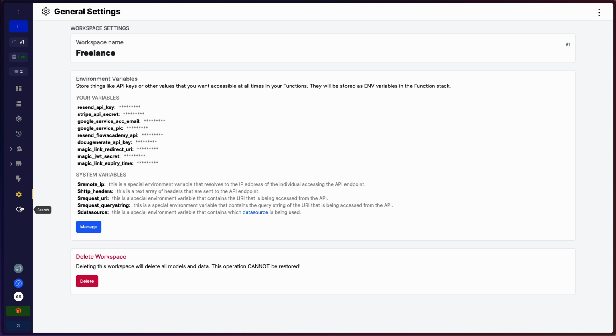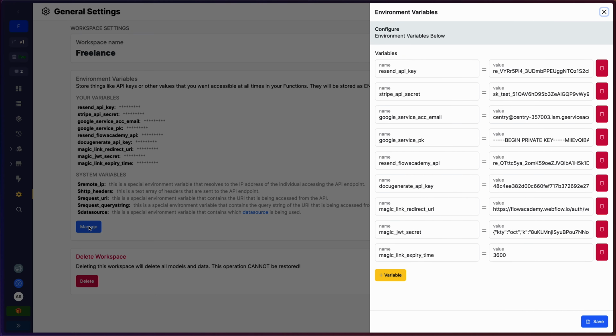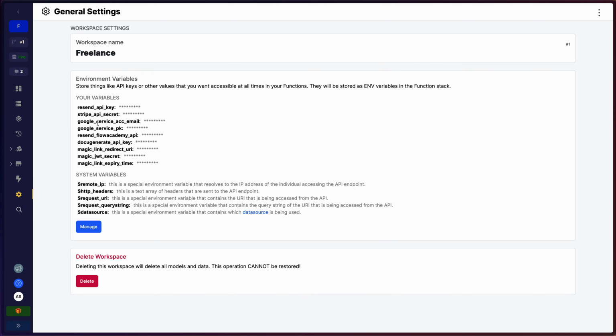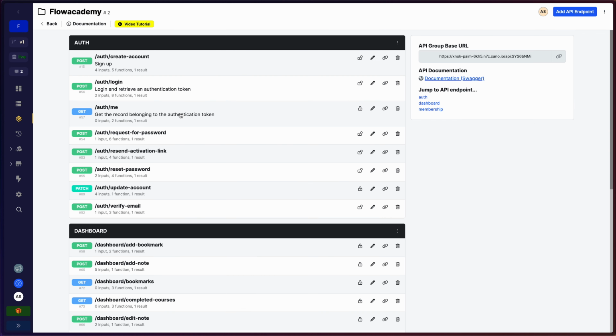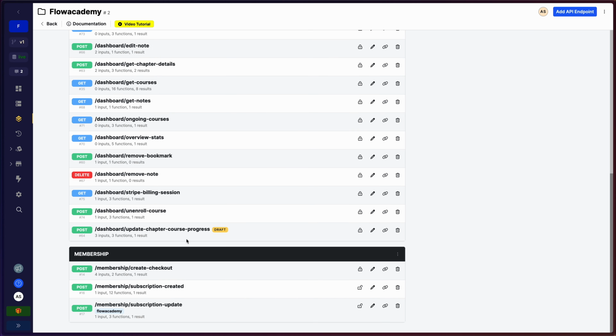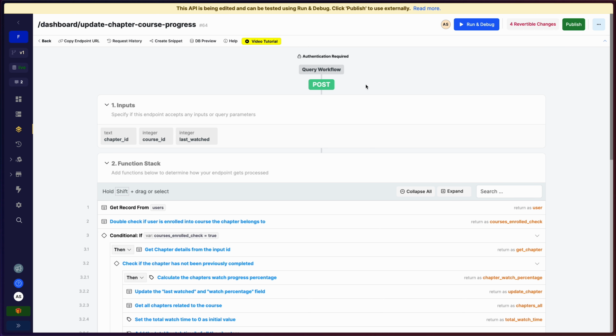Again, just to remind you, if you head over to settings here and switch into manage, you'll find the DocuGenerate API key. Make sure to replace this with yours. And that itself should help us accomplish what we are trying to do here on our endpoint.